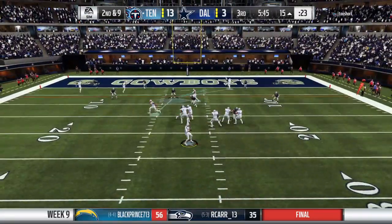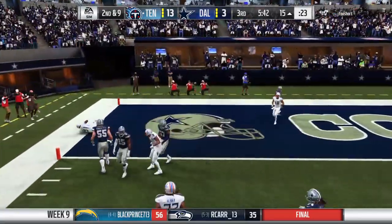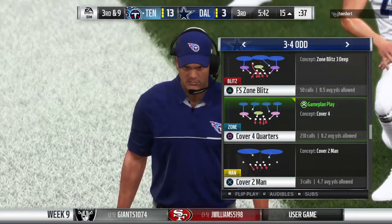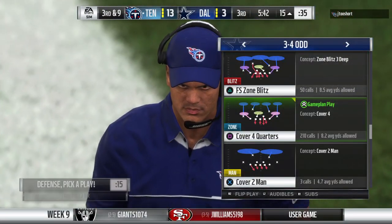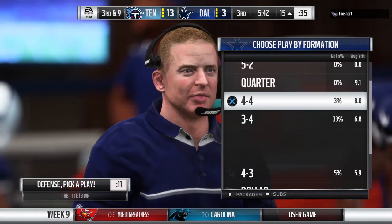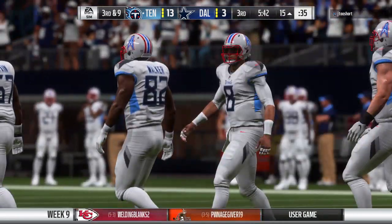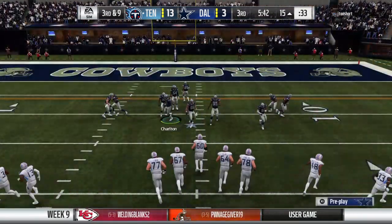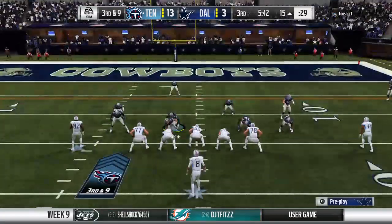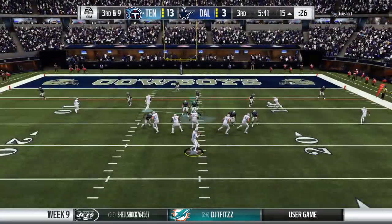Now a 2nd down throw for Mariota. Steps away to his left. And this is incomplete. The intended receiver there was Jonnu Smith, and it's 3rd down. You got a young quarterback. Maybe that's just an example of a growing pain for him. I think you're right about that, because when the game starts to move fast and it moves quickly on him, a lot of times they fall back on what they know best, their arm. He's slinging it on this one. Had a wide-open target, but didn't have the proper footwork to increase his accuracy.